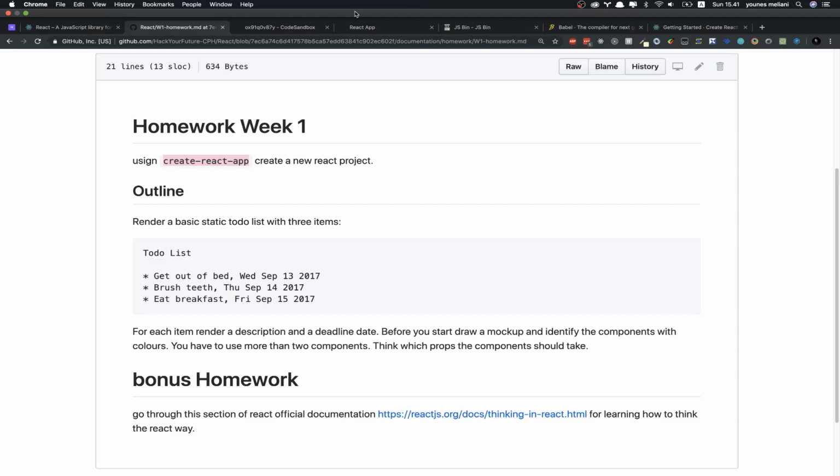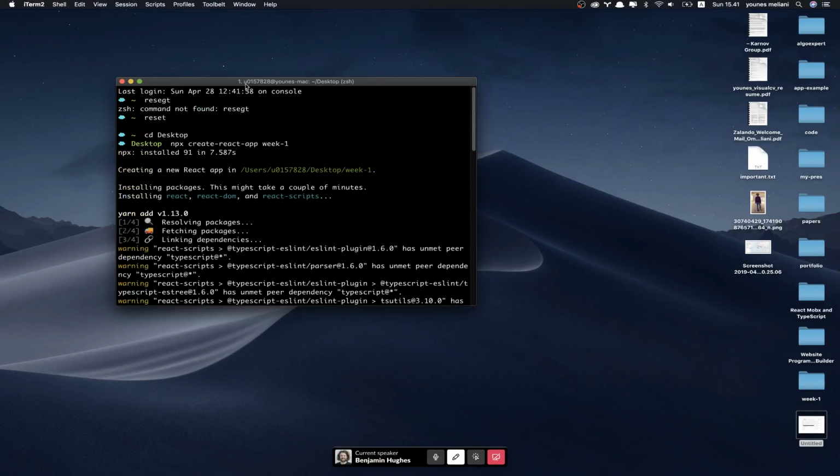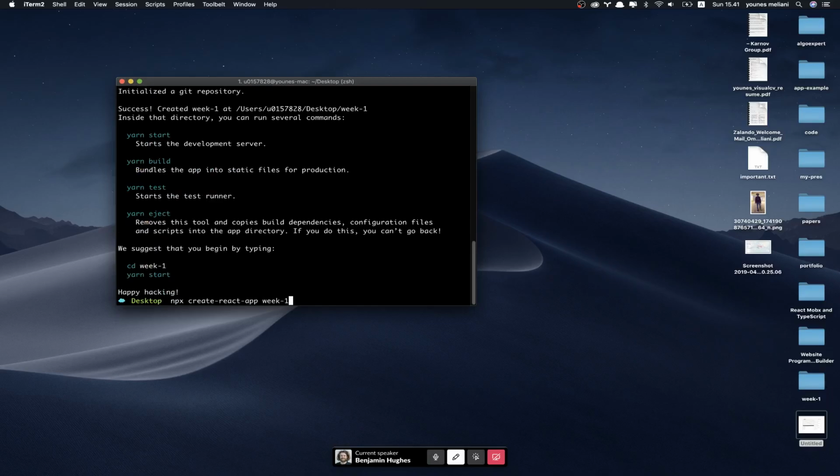Is it clear? Because this create-react-app tool that we just discussed, you can say npm install create-react-app, install it with npm, and after that you can run it. But with npx it will go and install it for you and run it for you in one line.